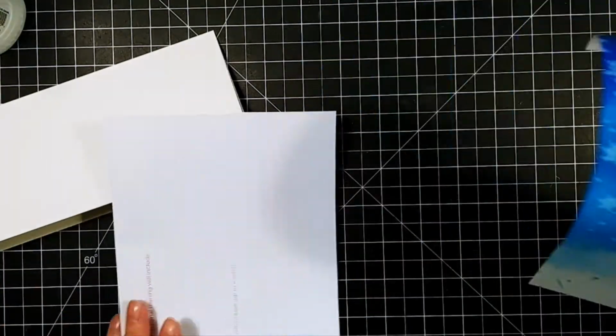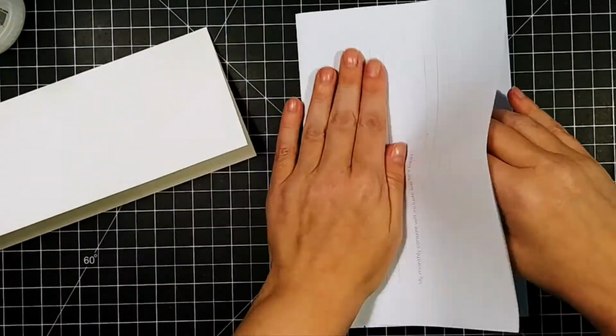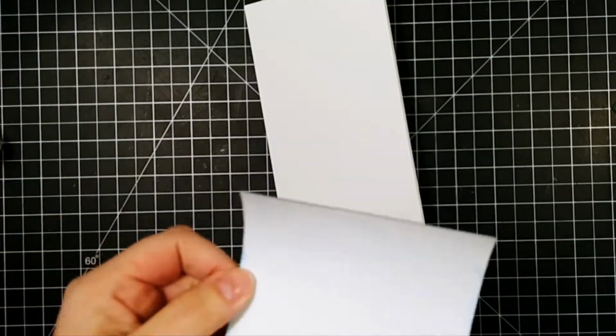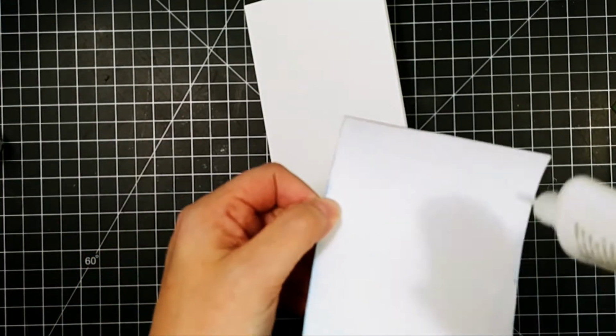Now see how buckled my paper is because I heat set it. I'm going to put this in between two pieces of typing paper, and then I'm going to put it through my die cut machine. I don't put a die or anything in it. I'm just running it through with my regular plates, and that does flatten it out quite a bit. Not completely, but quite a bit.